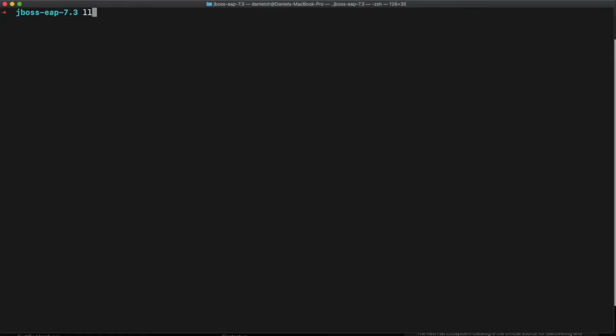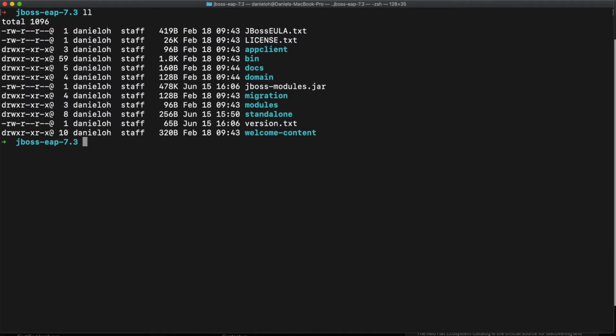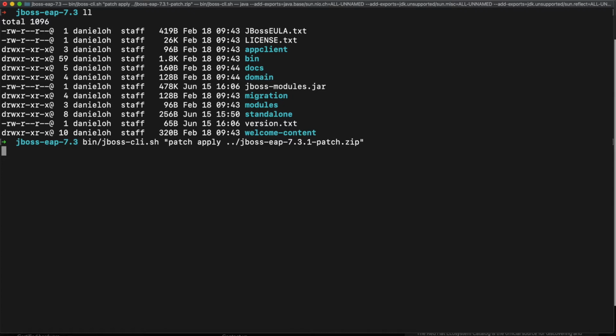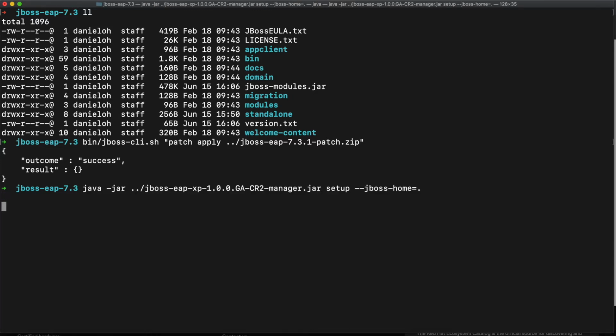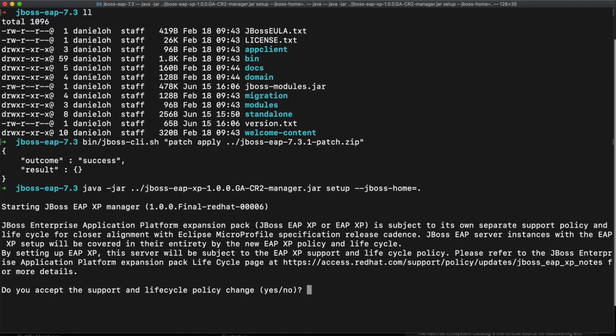Here's my local machine. I already installed JBoss EAP 7.3.0 and I'm going to upgrade to 7.3.1 using the patch stream first, because that is compatible with the JBoss EAP MicroProfile XP. Next, I'm going to install the JBoss EAP XP Manager, which manages your MicroProfile extension pack stream.